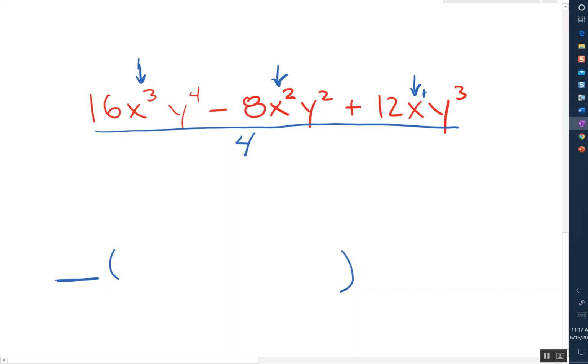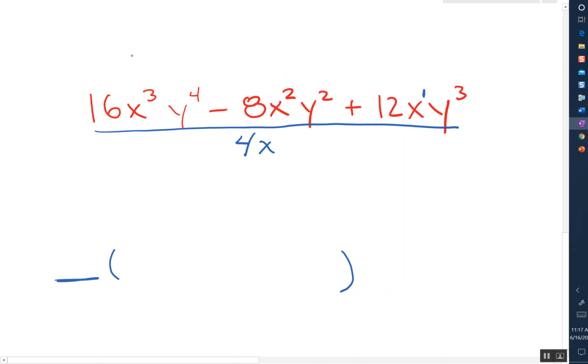So now I'm going to take out an x, and I'm looking for the biggest x that I can take out, if I can take out an x from everything. So this one right here has 3 x's to give. I could take a lot. This one has 2 x's to give, but this one only has 1. So I can only take out what each one has to give. So this last term can only give 1 x. So for my x's, the GCF is just going to be an x.